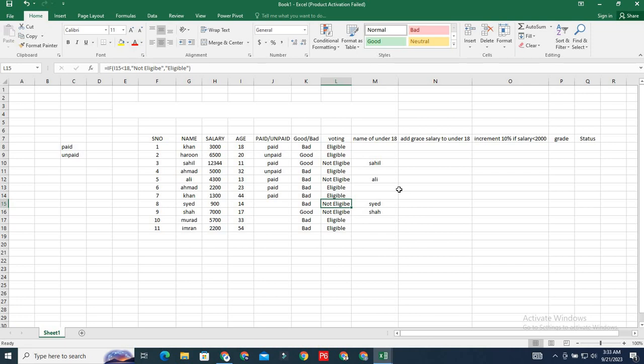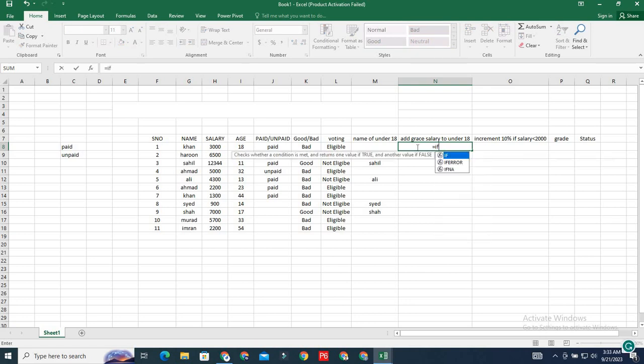So right now we are going to add the grace salary to those under 18. For example, right now once again I'm going to press the IF condition, and I'm going to open the bracket once again and click right over here.